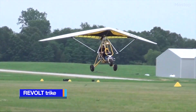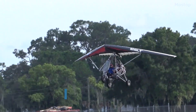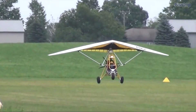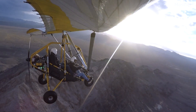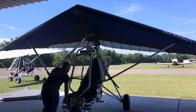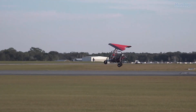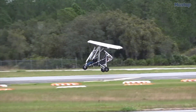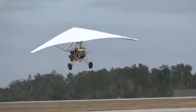The Revolt by Evolution is a groundbreaking open-air short-take-off and landing trike that introduces a new concept to the trike industry with its innovative central mass design. This unique feature enhances structural strength while eliminating the need for a front strut, offering pilots an unparalleled, unobstructed view. Whether stationed at a local airport or stored in a trailer, the Revolt is incredibly versatile — it can be folded up in under 10 minutes and requires only a few hundred feet of unobstructed level ground for take-off and landing, making traditional airports optional.